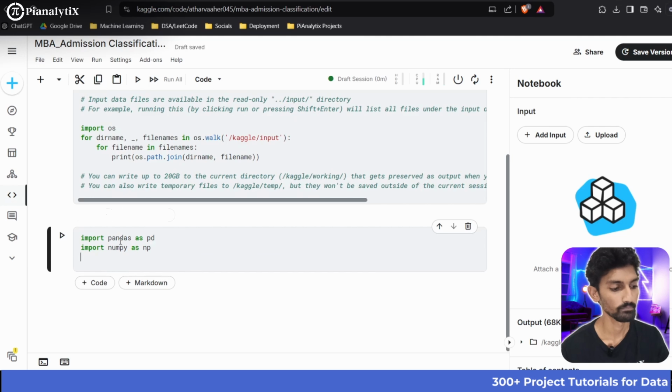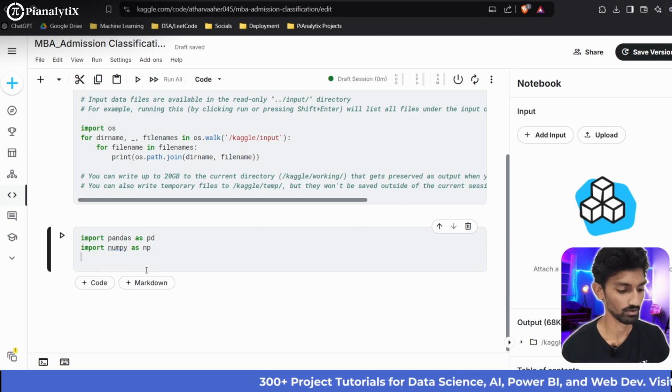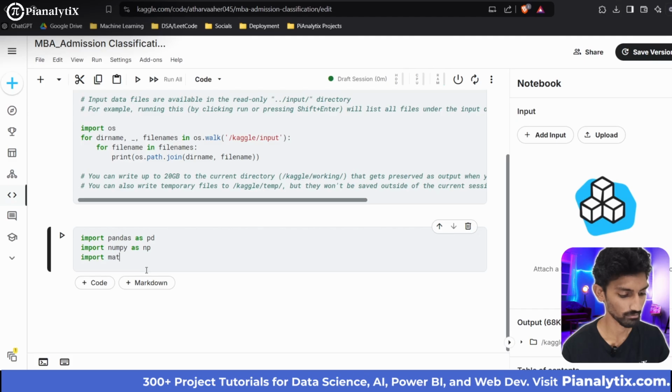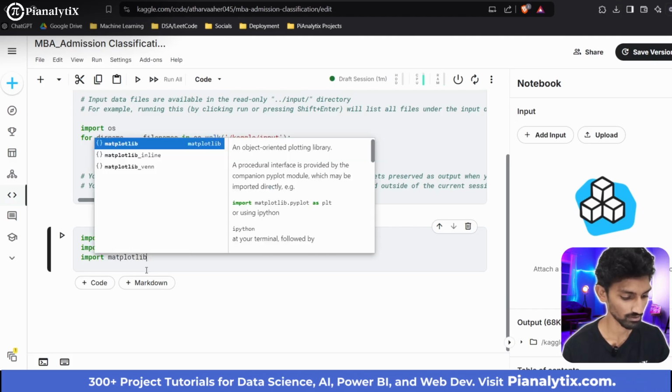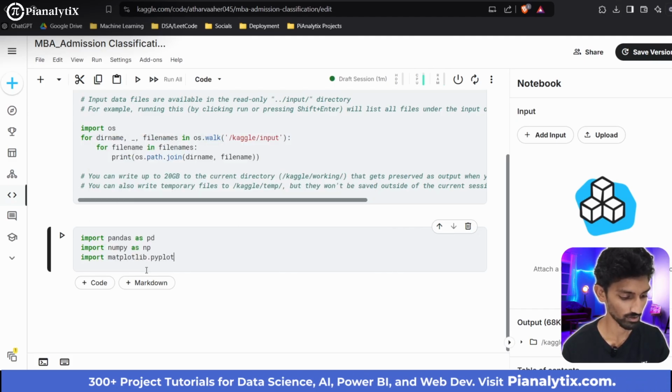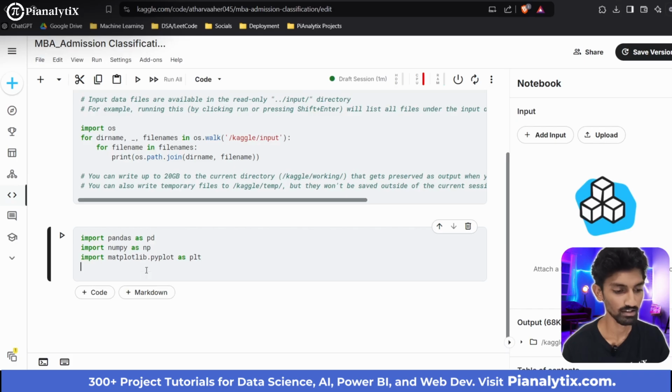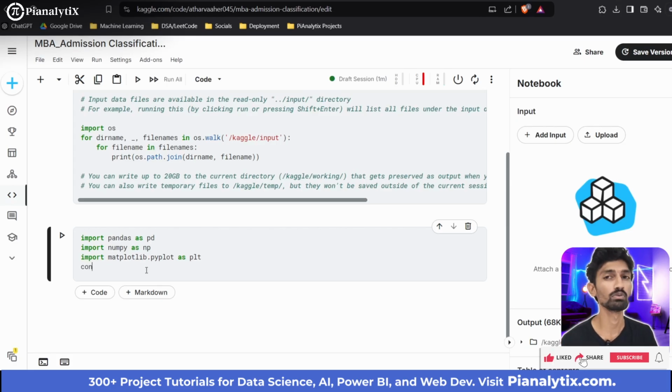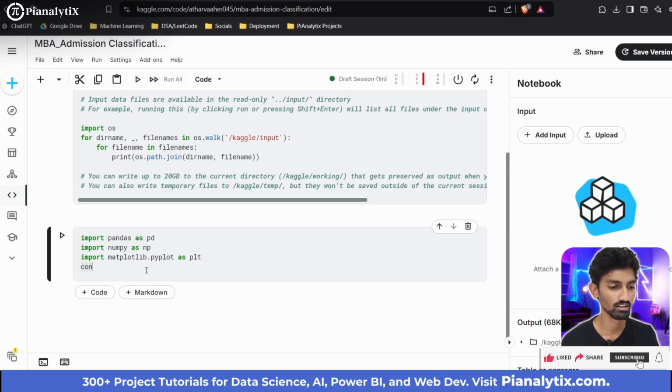Okay, just normal things, right? Now we will import matplotlib.pyplot as plt. Okay, so now that is done. We also need Seaborn for the confusion matrix. Obviously, this is an end-to-end classification project.